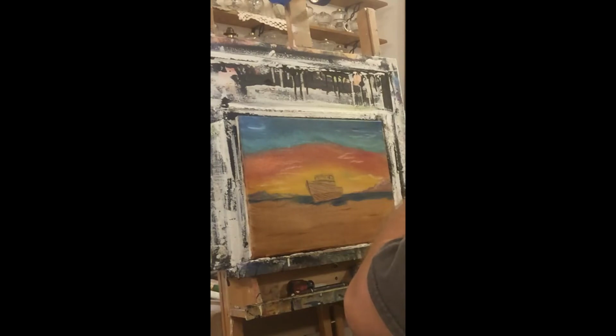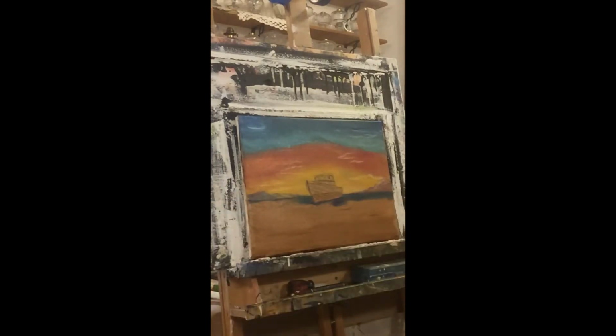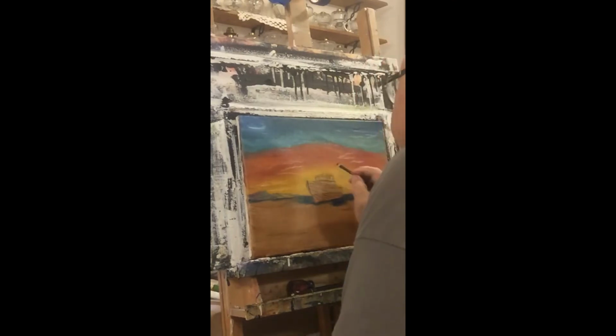So let's start with, I guess we'll use some ivory black to do this. I might still have some of that on my palette from yesterday. I paint just about every day. So, alright, let's start painting the window shadows in first, because they're going to be the hardest ones.